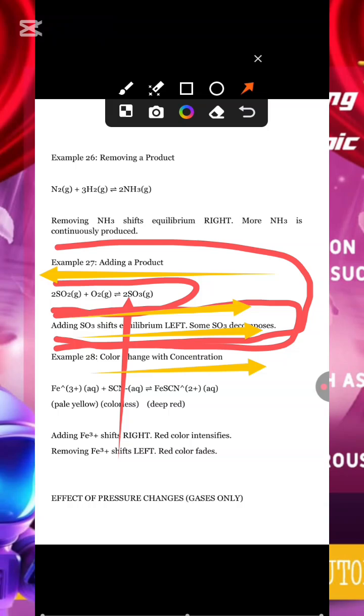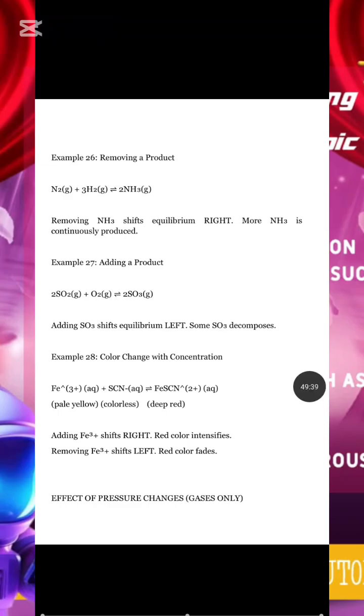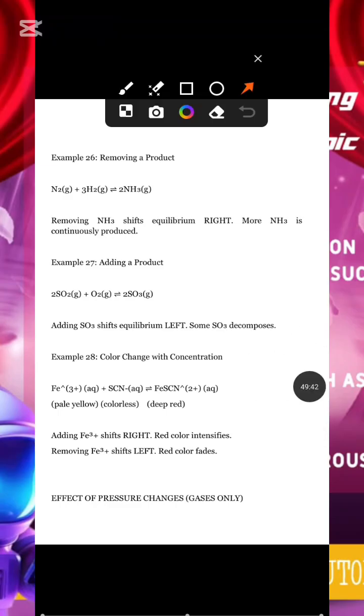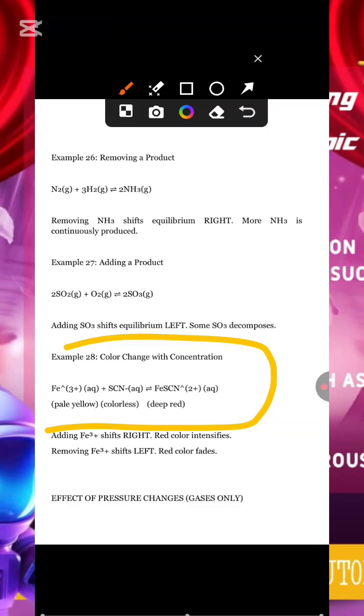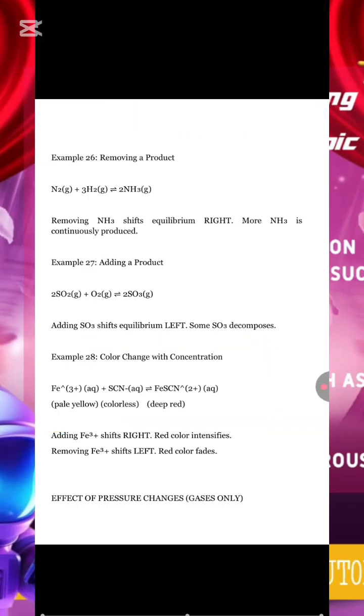Please take notes, so you don't confuse yourself maybe in your exam or anywhere. And if you remove any of SO2 or oxygen, equilibrium will shift towards that direction, that's towards the left, or to shift backward. So take note of that. Very, very important. Now, also observe the same thing in 28. The same thing is illustrated right there. All right, let's quickly move because of time. The video is already getting very, very long.